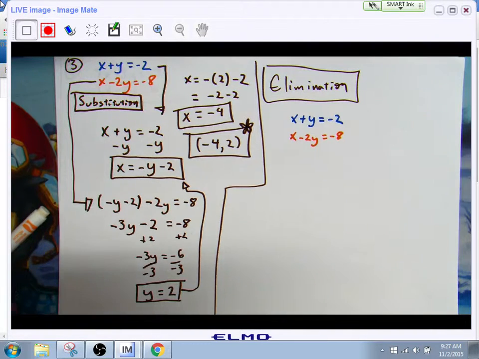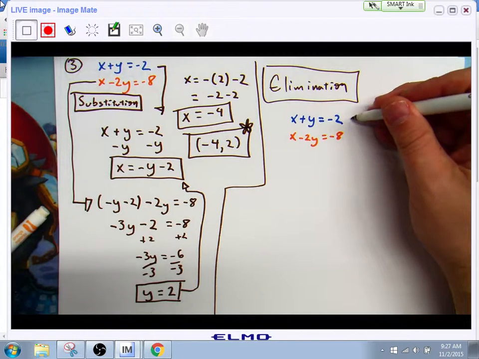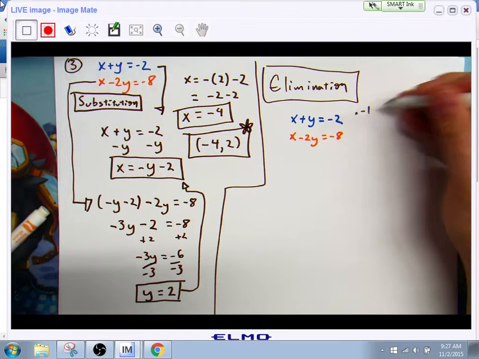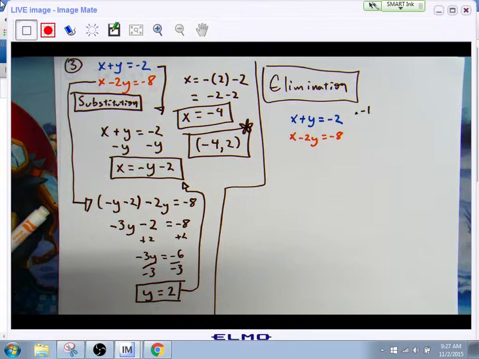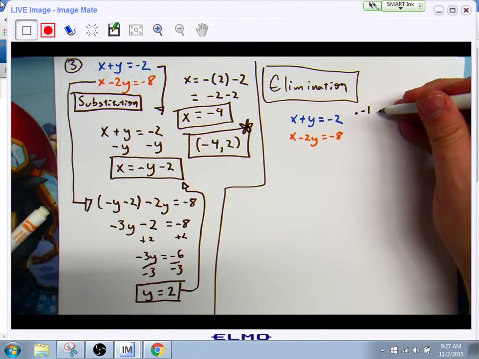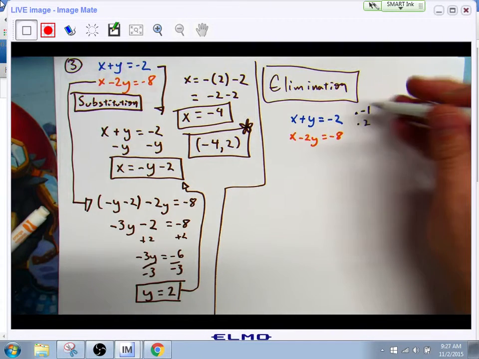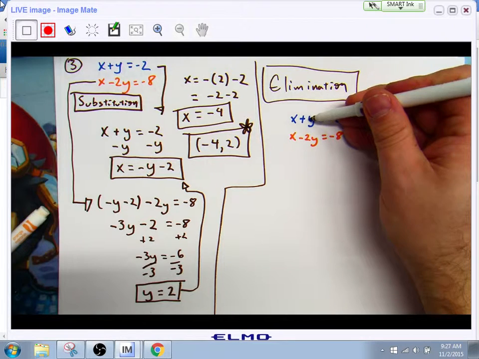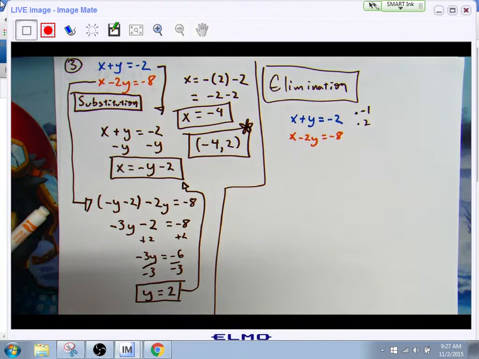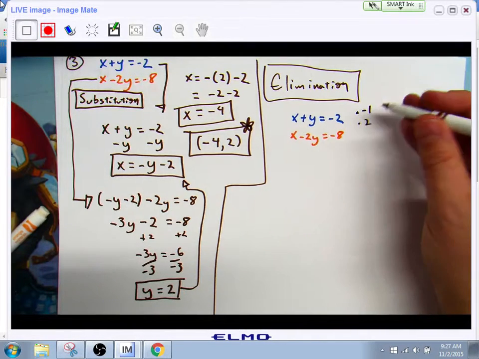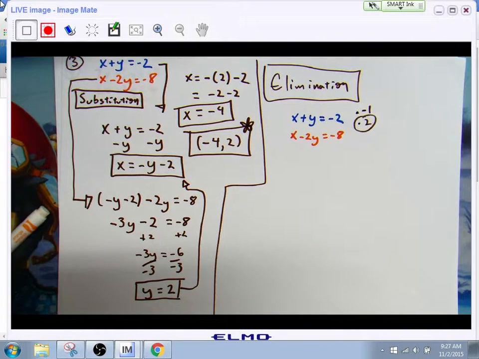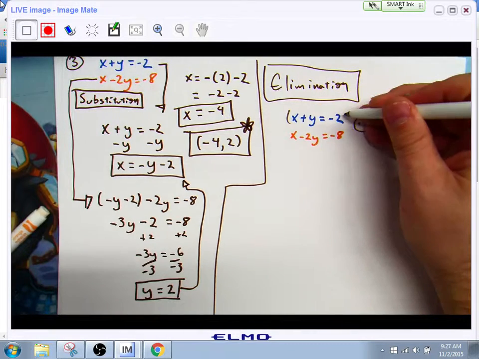So I'm going to have to manipulate my equation. There are multiple things I can do. I can multiply my blue equation by negative 1. That would cause this to be a negative x, which would cause my x's to cancel. I could also multiply it by 2, which would cause this to be 2y. 2y minus 2 would be 0, causing my y's to cancel. Last time I multiplied by a negative 1. This time I'll do it this method. I'll multiply by 2, and we'll see how that works. So I'm going to multiply this by 2.